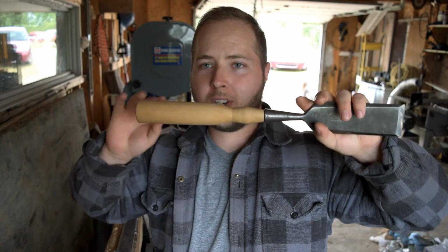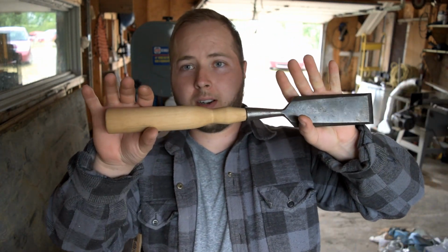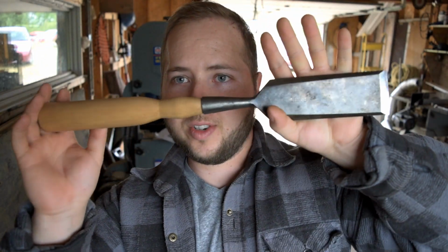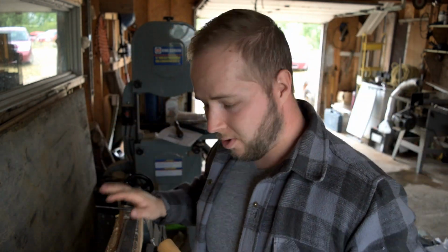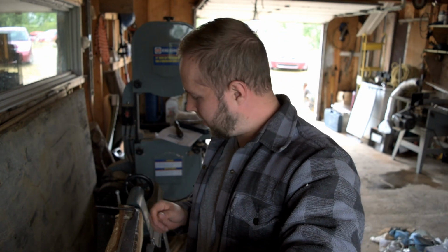This is a piece of birch. Actually, this came from a quarter of this junk I'm using here. But it's beautiful, really clean material for my 2-inch antique chisel. Isn't that a beauty? What a monster. So, using that same piece of birch, we're going to turn some handles. Now, it's going to be a bit of a trick.